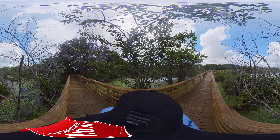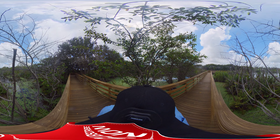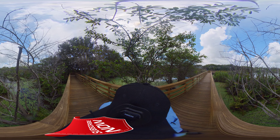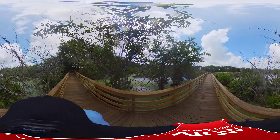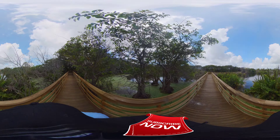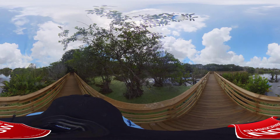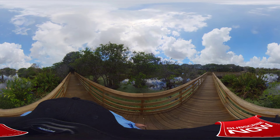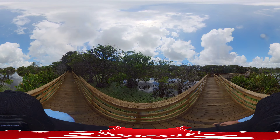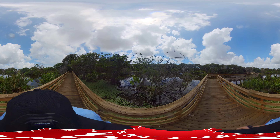That bird's actually eating leaves — I didn't know that birds ate leaves, I thought they ate bugs. Another interesting thing — learn something new every day. Let's see if we can find those alligators. Let's go over here on this side. That looks like a nice landing spot for one.